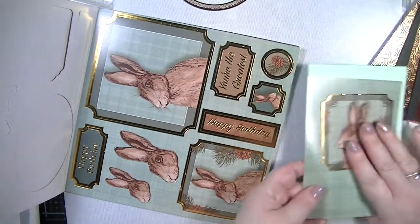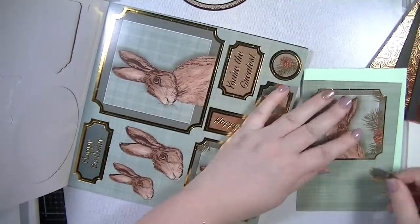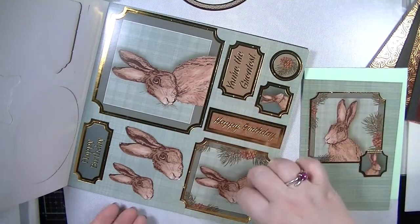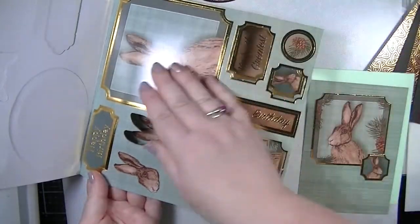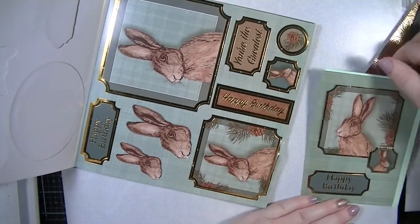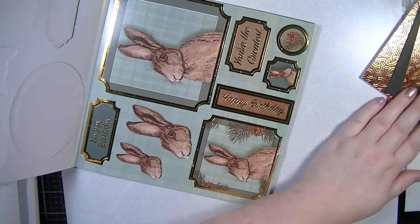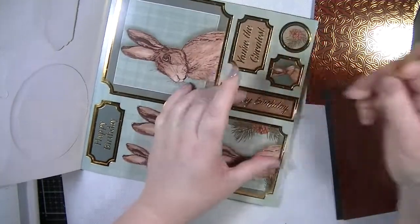The next one, I really like that. Maybe also have this little one as well, along with this. Actually, no, I'm going to go with this "Happy Birthday." Yeah, perfect. So that's that one. This one, I love this "Happy Birthday," so we're going to stick that on there.